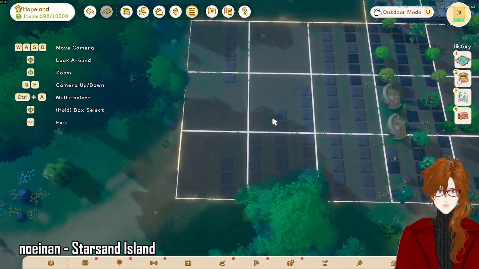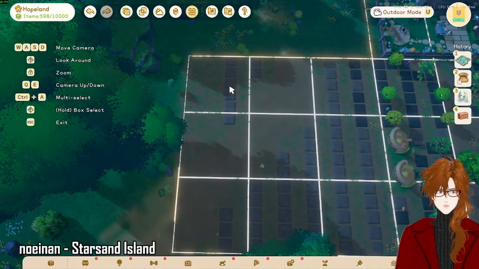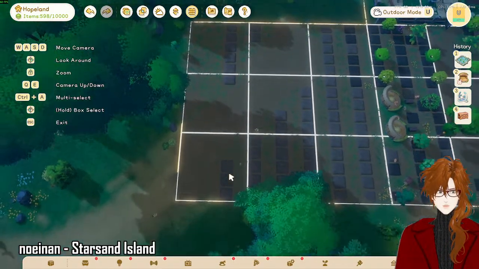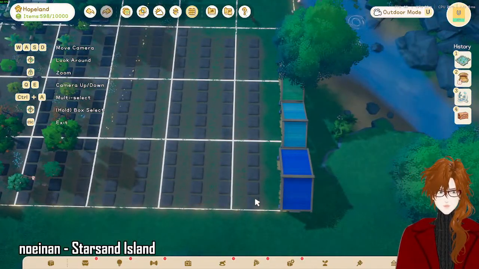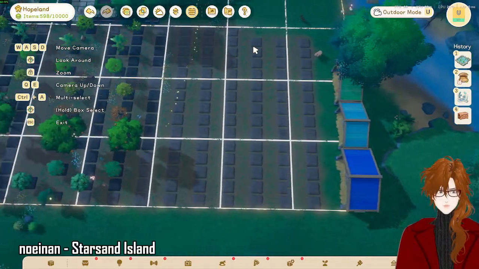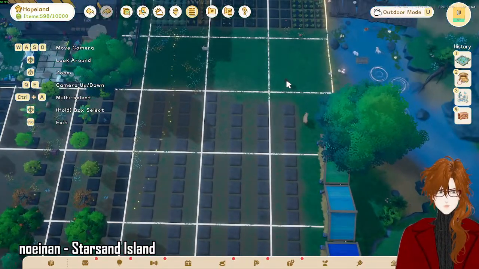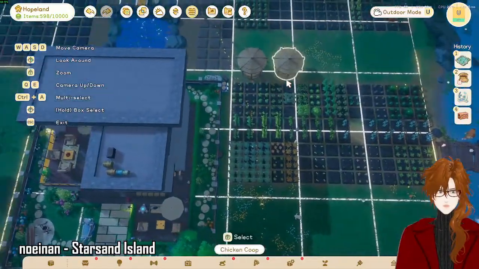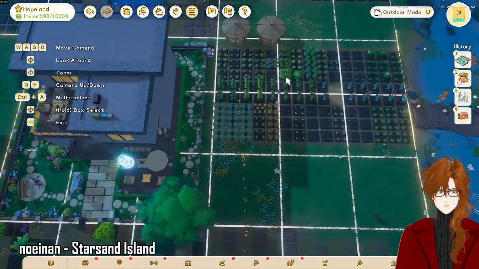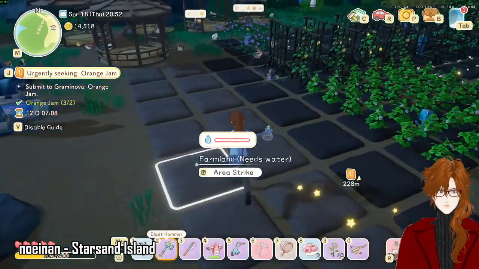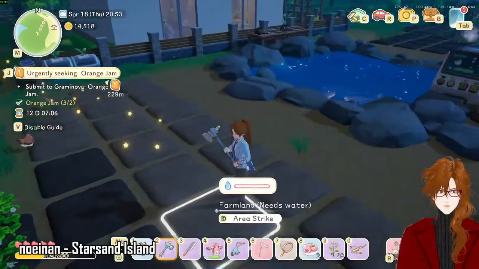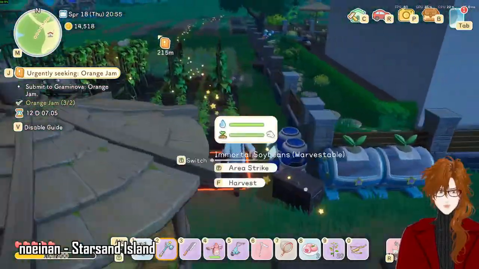And maybe 1, 2, 3, 4, 5, 6, 7, 8, 9 orange trees on one side. 1, 2, 3, 4, 5, 6, 7, 8, 9, 10, 11, 12, 13, 14. I could even keep going. 15. Yeah, I could expand that. Let's just add 1 more row to each of these for now. Over this way.